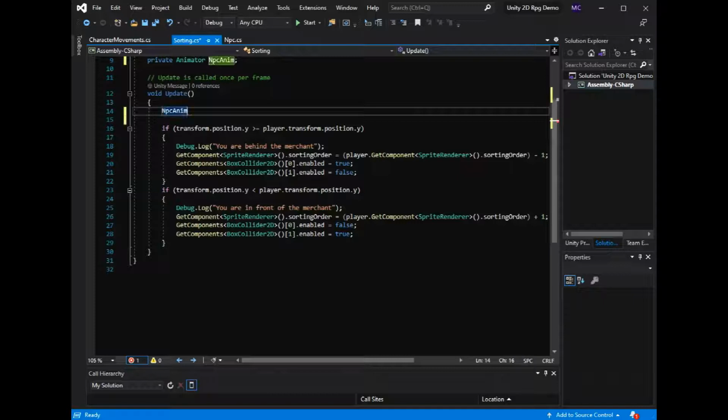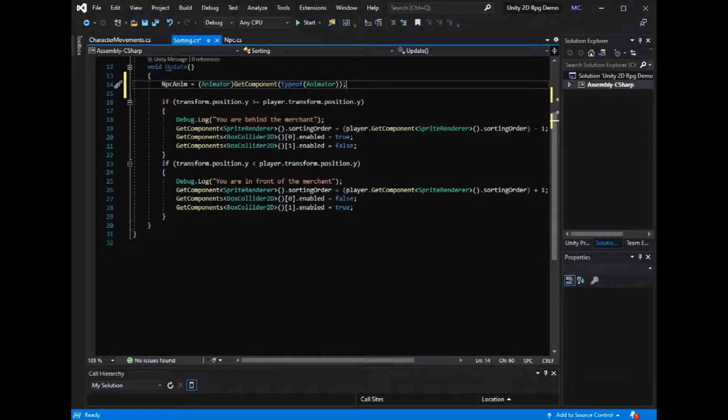So NPC anim equals GetComponent, and this time we're going to do a typeof, and then we're just going to say Animator because we're looking for the animator on the NPC. So that should be good for that.